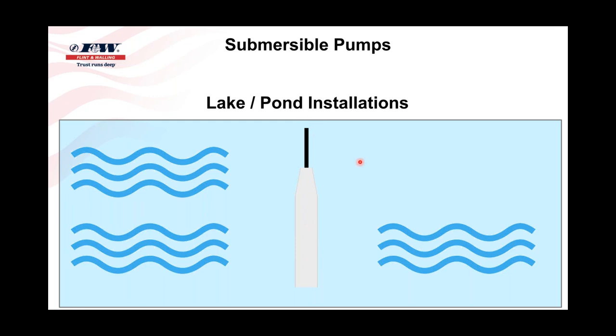then out the discharge. Now, when it comes to these shrouds, or some people call them flow inducers, there's a number of names out there for the same thing. I'm not telling you that you have to put these on every submersible pump that you put in a lake or a pond. In fact, if you're putting in 2 horsepower or less, so a horse and a half or 2 horsepower submersible, the technology on those motors has improved so much over the last 15 to 20 years that there is no need to shroud those things, and no worries that they overheat.